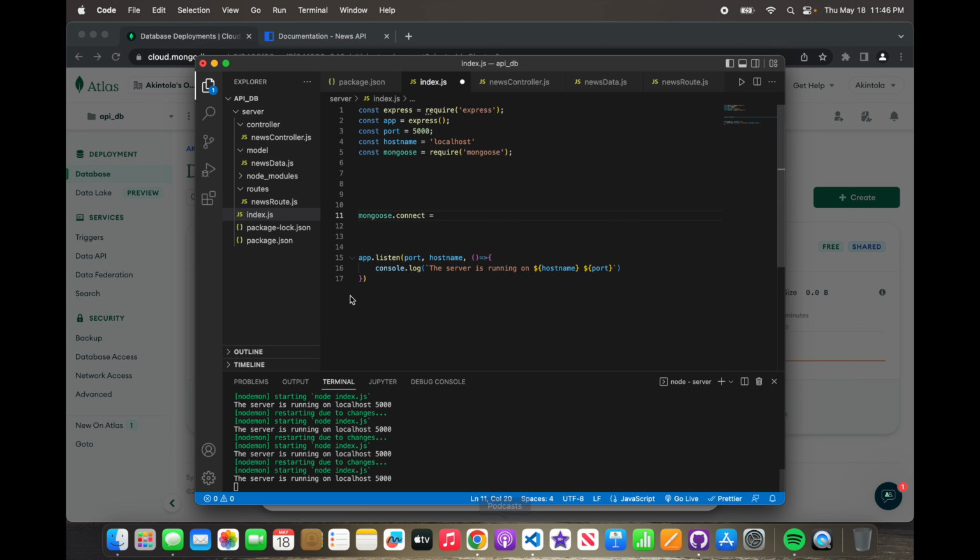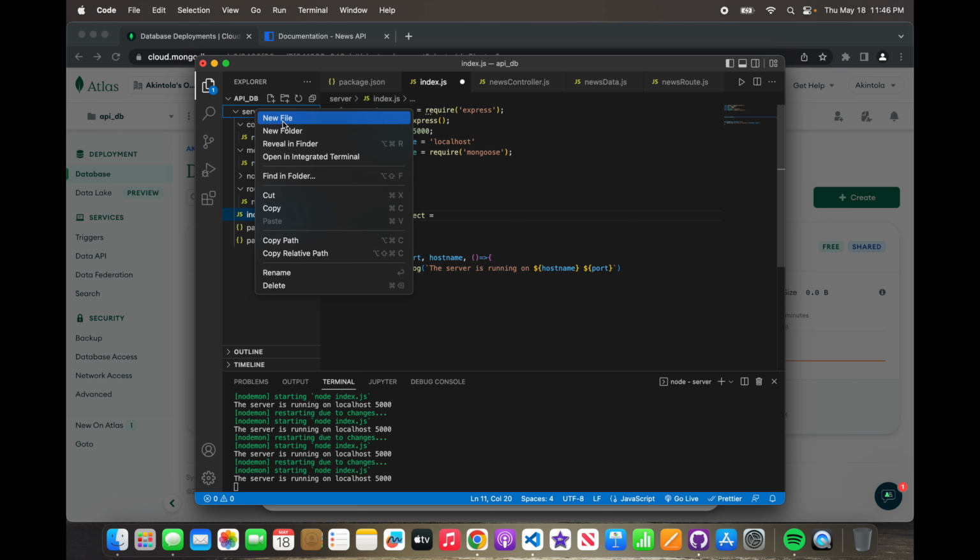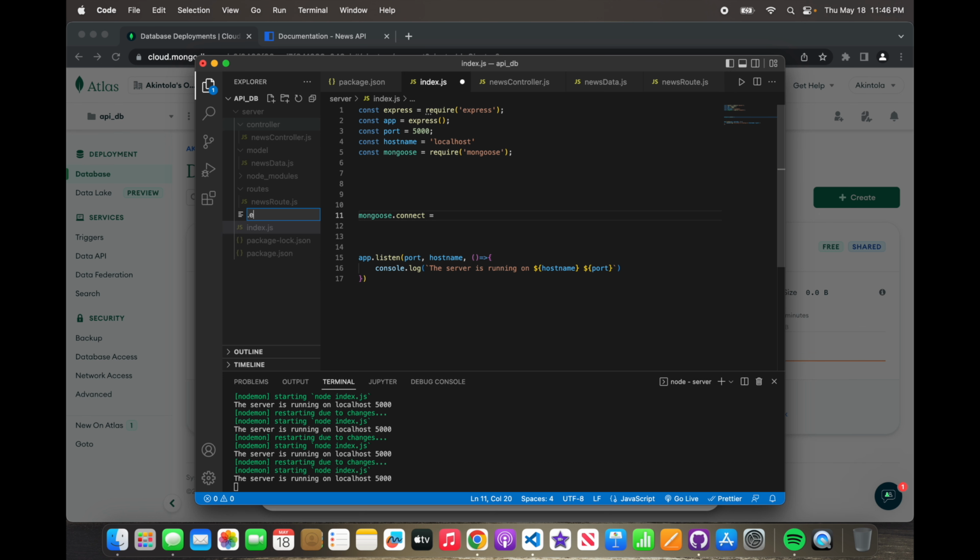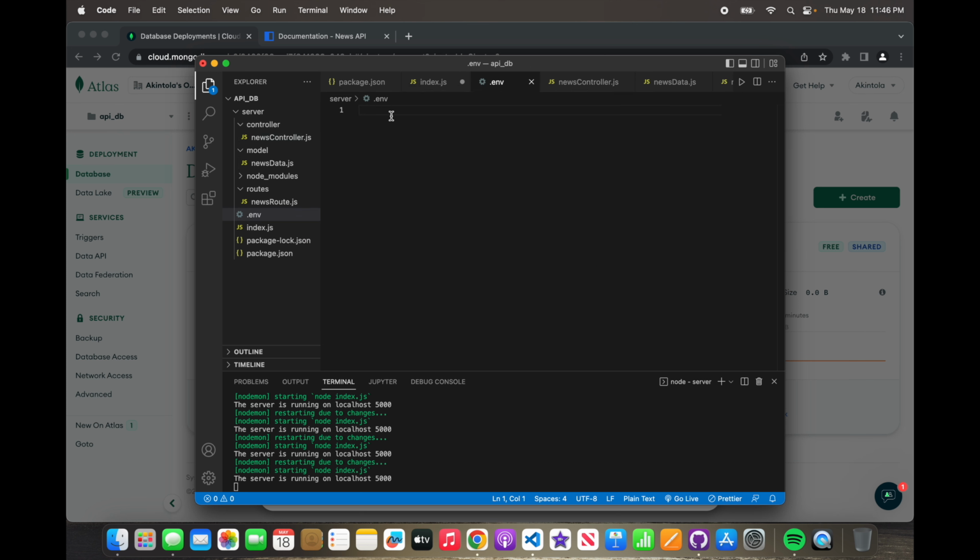Let's see, Visual Studio Code. And what I want to do is create a .env. So let's just leave this as is right now. And then in my server, I'm gonna create a new file called .env. And within this, I'm gonna call this MongoDB and paste all this in there.